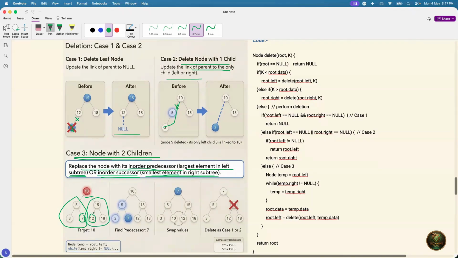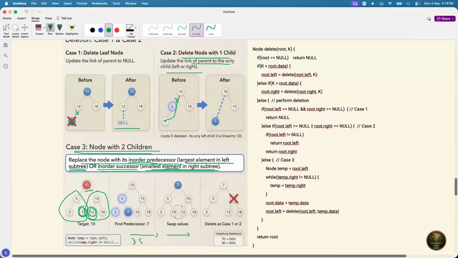So going forward, in the upcoming slides, we will learn that when we run the in-order traversal on a binary search tree, it will give you the elements in sorted order. So if you have to remove this 10, what is the next element which can become the parent? It will be the in-order predecessor or the in-order successor. That is, it can be the largest element in the left subtree or the smallest element in the right subtree, right? Because when you write this in in-order manner, you will get 3, 5, 7, 10, 12, 15, and 18. So when 10 is gone, you will try to make 7 or 12 its new root, right? Why? Because they are closer to 10. So 7 is the nearest smaller and 12 will be the nearest greater.